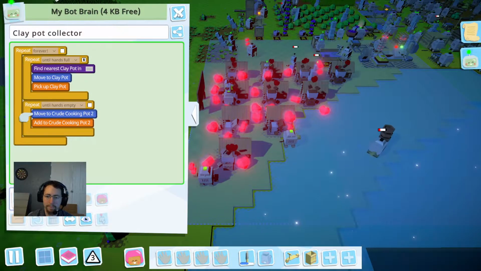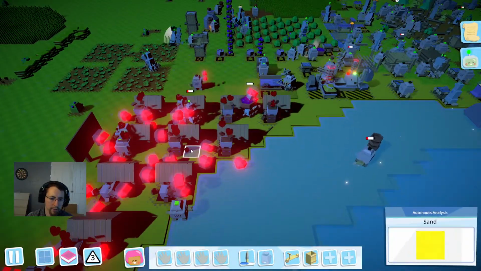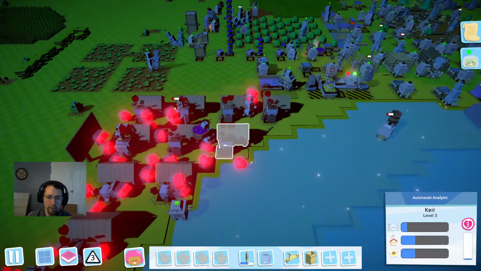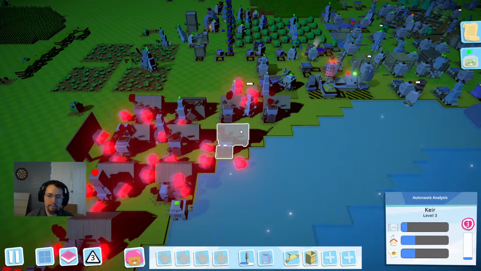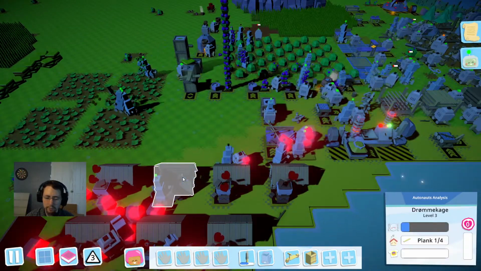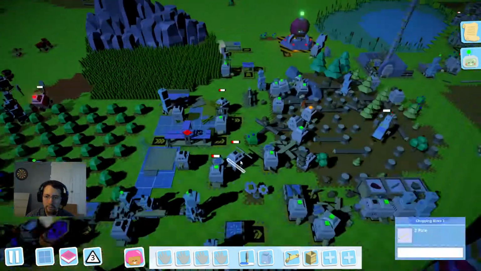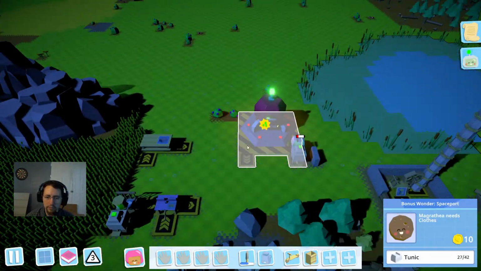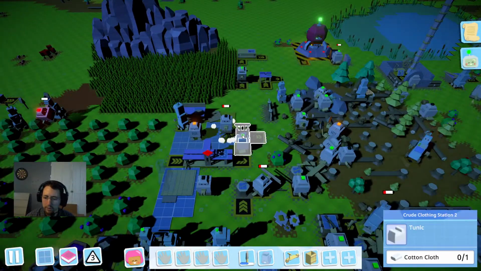There we go. That way he's not waiting around over here for something that may take a little while. He'll just go ahead and drop a pot over there and get it working again. Planking, clothing. $7.42.